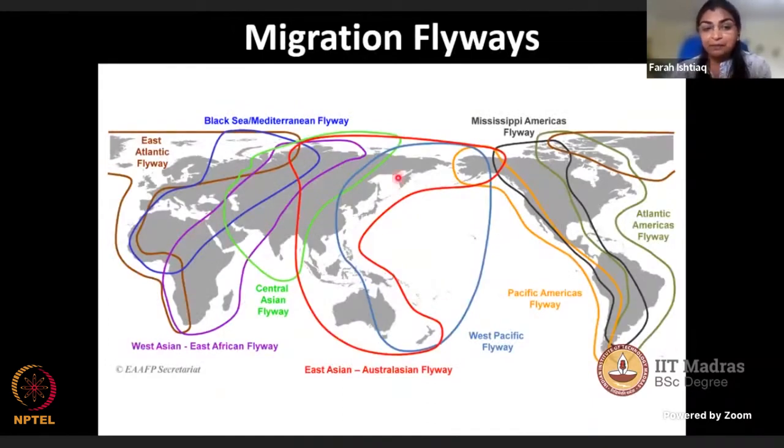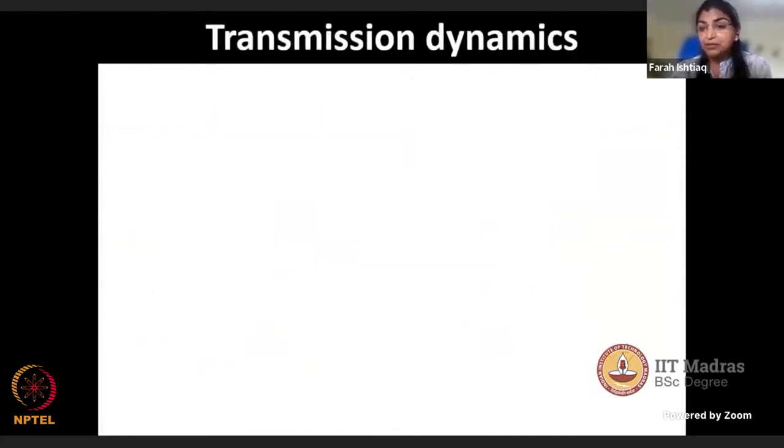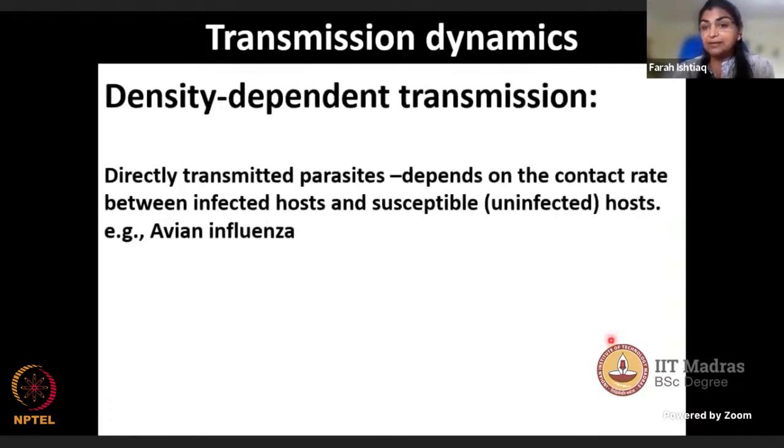As you know, India falls into the Central Asian Flyway, and we get a good number of migrant species, but it's not just that migration happens here. Migration also happens elsewhere, which can expose birds to different parasites. So for example, I'll just talk briefly about what kind of transmission dynamics can happen from the parasite perspective. As I said, there are parasites which don't require any host, like viruses, which can just jump from one host to the other. And they tend not to be very host specific as well.